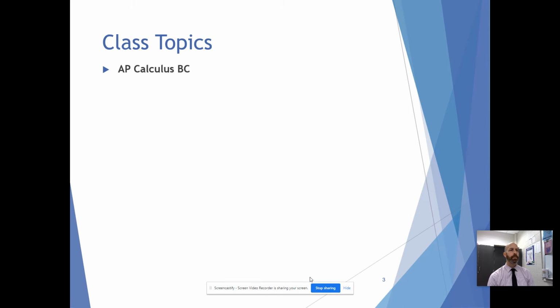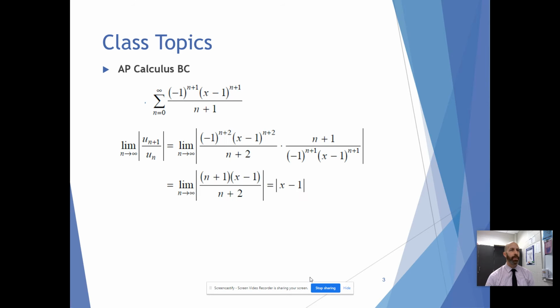In Calc BC, we are looking at power series. This is a power series. This is following up our section on Taylor polynomials, which has a finite number of terms. A power series has an infinite number of terms, and we can use that to approximate many functions very accurately. For example, I'm not even going to mention which function this is, but this is a pretty scary looking power series. And one of the things we might ask students to do is figure out the interval of convergence.